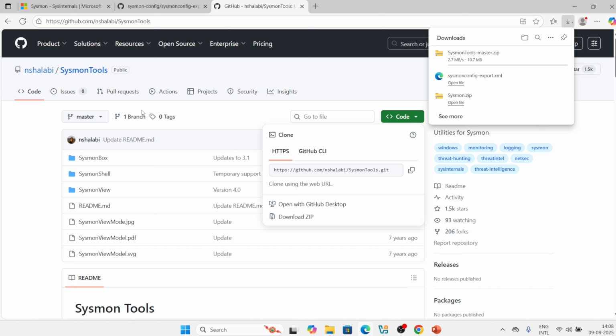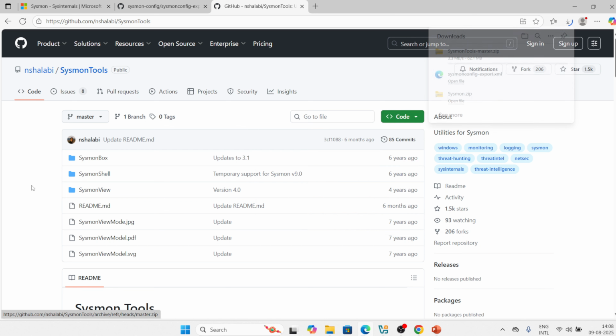It will contain all the tools which are required. Apart from SysmonView, it has Sysmon shell and Sysmon box also. We will not use these tools in the video. This video will be limited to the use of SysmonView, which itself is a very good tool for graphical representation of all the Sysmon logs which are captured by the Windows system.